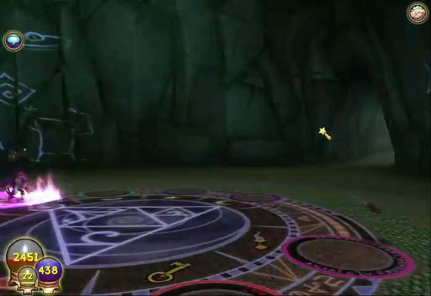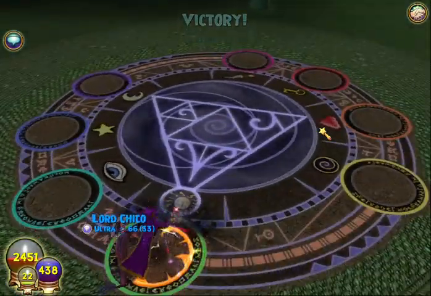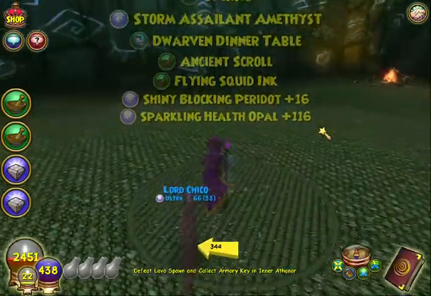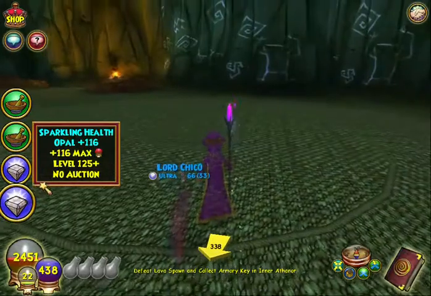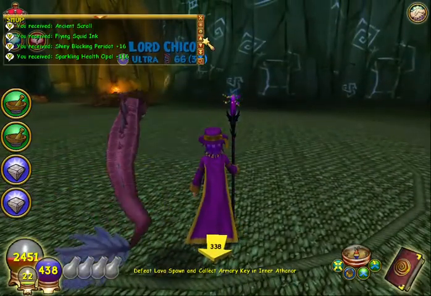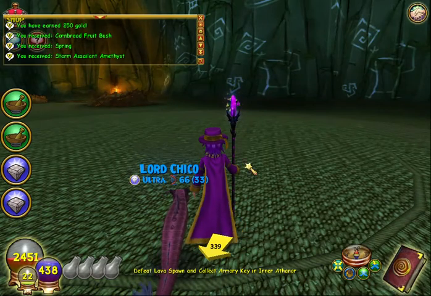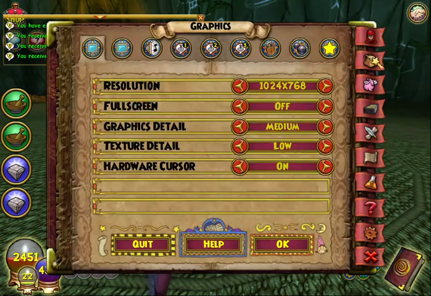Oh, quadruple 6s. Let's just cross 1 6 off for a sec, and we're good to go. What did I get? Oh, look, I got a flying squid ink. Yeah, got that. Dwarven dinner table. Got a spring cornbread fruit bush. 250 gold. Storm Assailant amethyst.